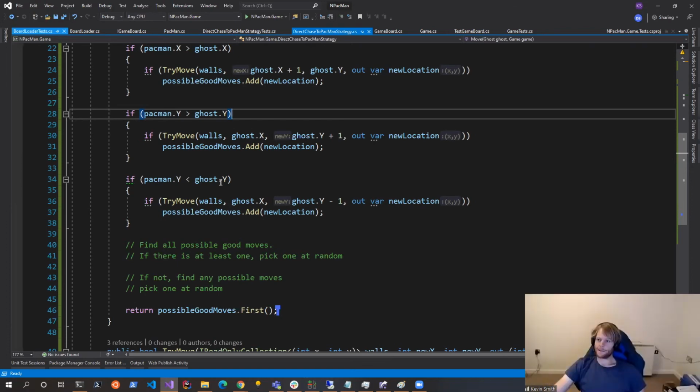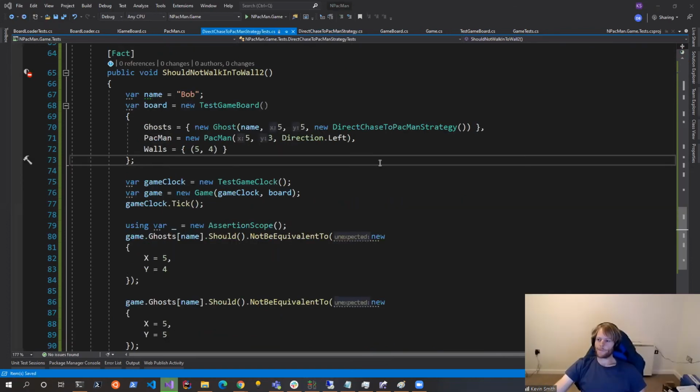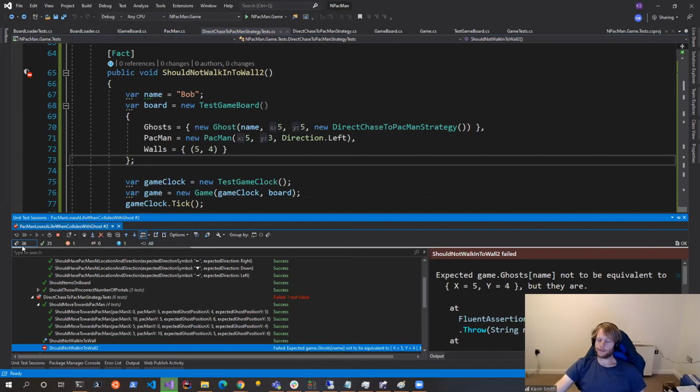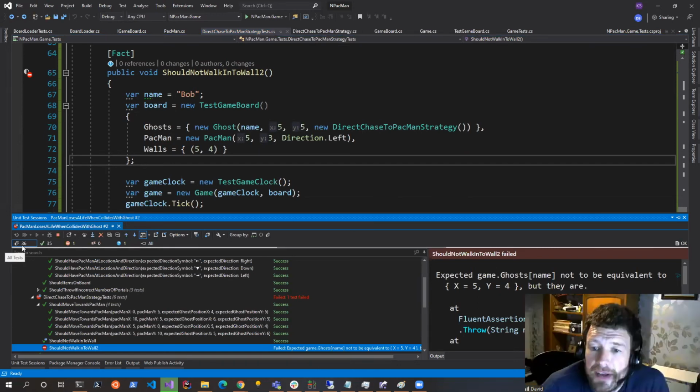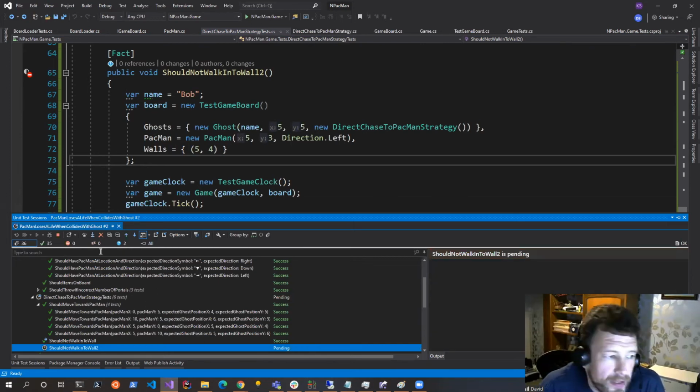Yes. And now if you sandwich him between 2 walls vertically, we should get a failure because he won't go left or right. Well, I'll throw an exception.